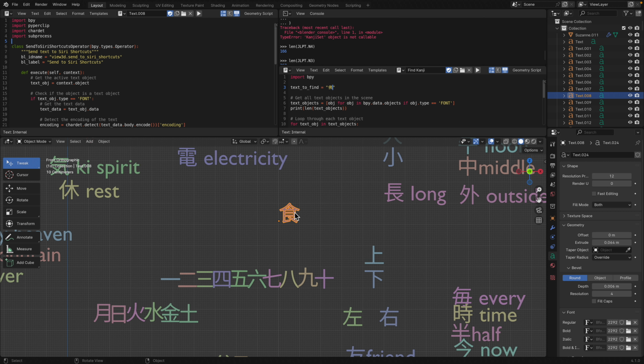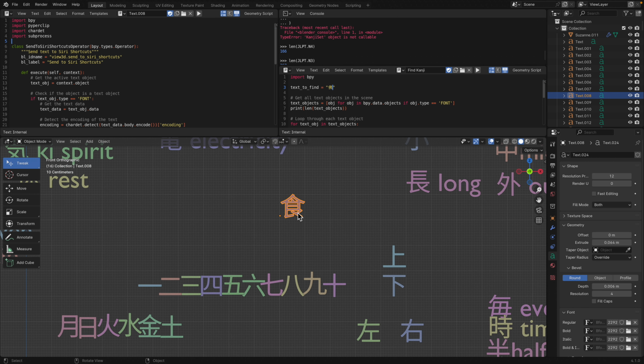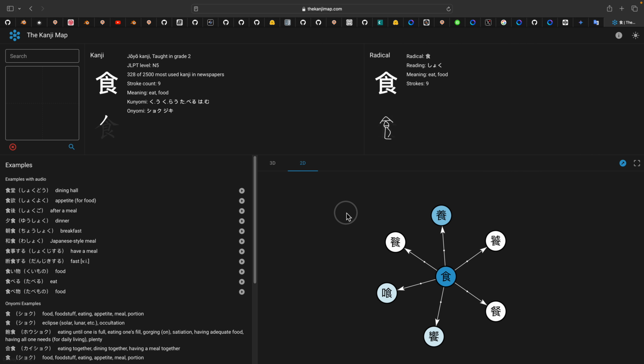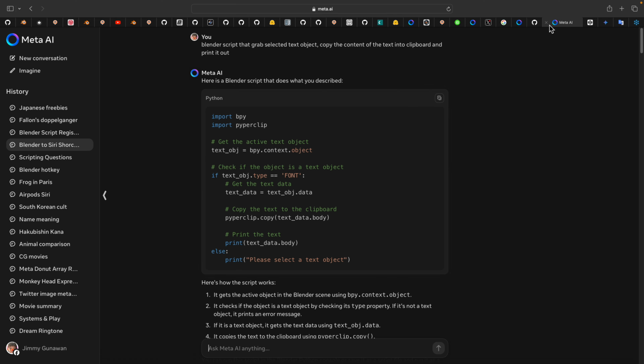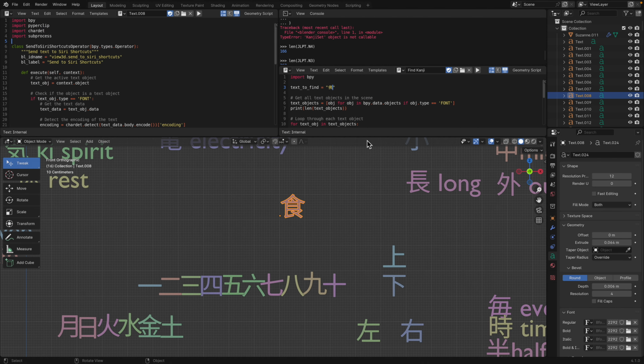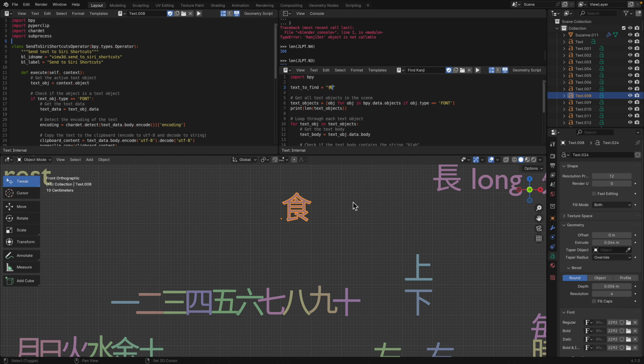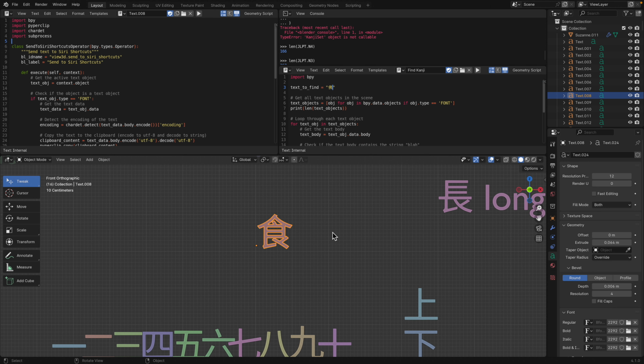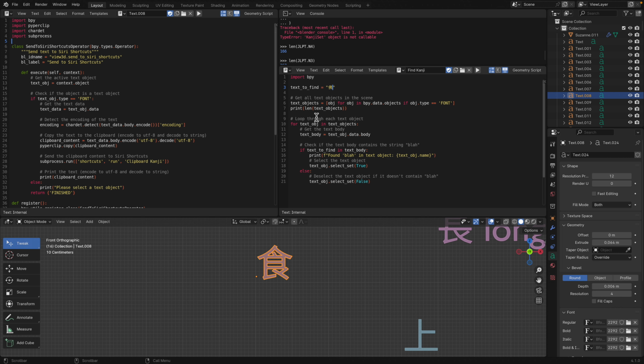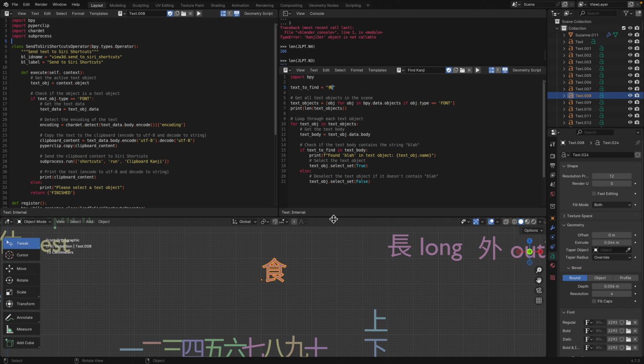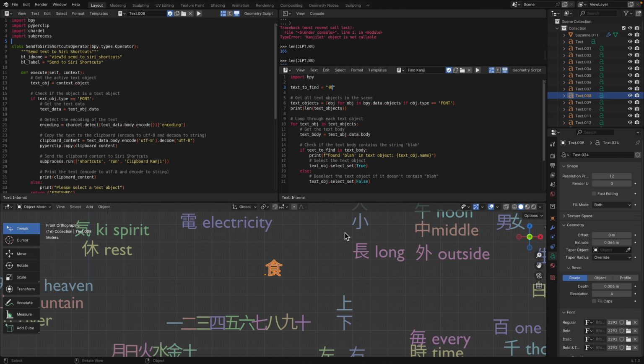So now I managed, okay, the thing is, to make this, I actually didn't code at all. I know a little bit of coding, just super basic. But to make all of this, I actually just used Meta AI. So it's really weird. And I know a little bit of Python, and Meta AI actually didn't do it 100%, maybe 90%. There is one part of the code it keeps missing sometimes, and I actually fixed that. But anyway, I have a few scripts. I want to show you the process.